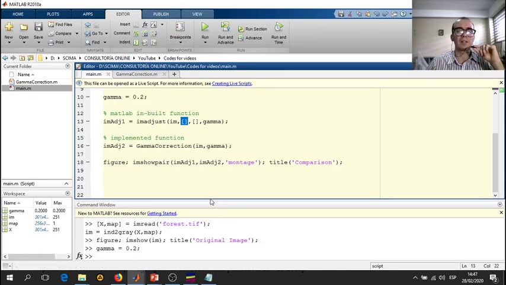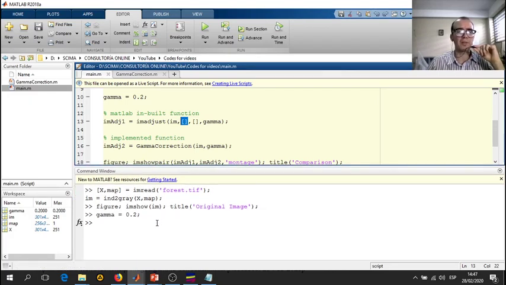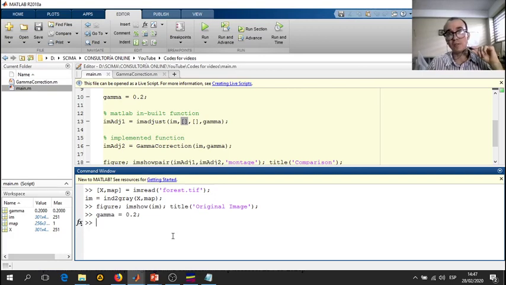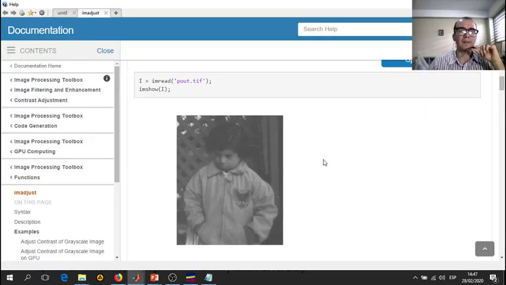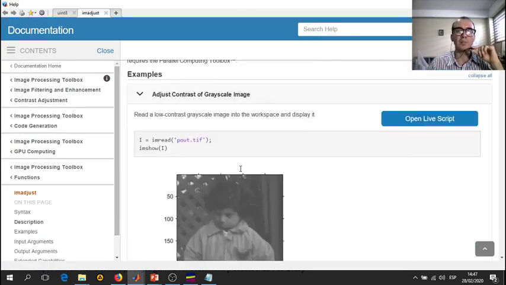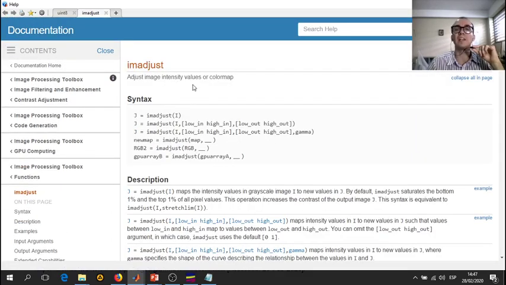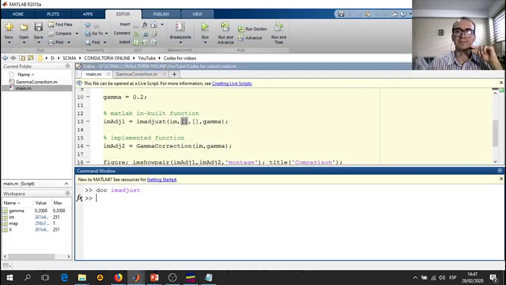Okay, so just to remind you, if you want to check how this function works, you just type in your command window doc, space, and the name of the function, imadjust, you press enter, and then you can see the sophisticated help of the function, in case you want to know deeper how this function works. So let's continue.